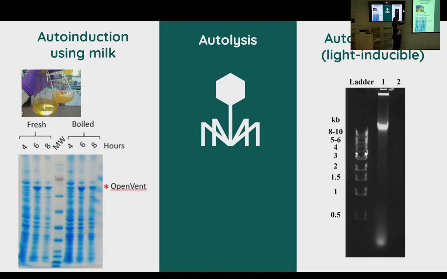So normally, this is how we grow our bacteria, sometimes, in these flasks. This is a rich medium with sugars and proteins and other things that the bacteria need. And normally, when we want them to start expressing the protein, we add a chemical called IPTG. And we were having trouble with IPTG because it's kind of stable, but also not very stable.